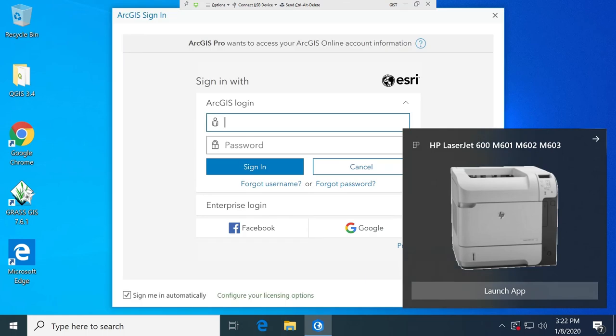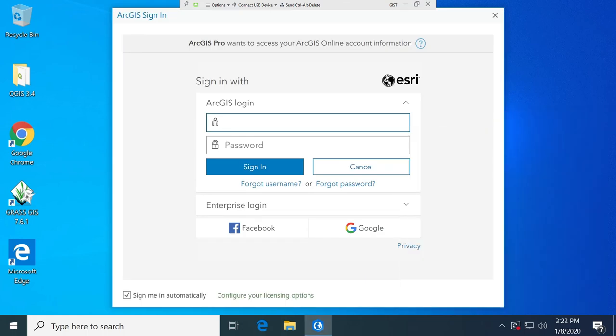No, I definitely don't want the HP LaserJet here. Okay, so now you have this login page.